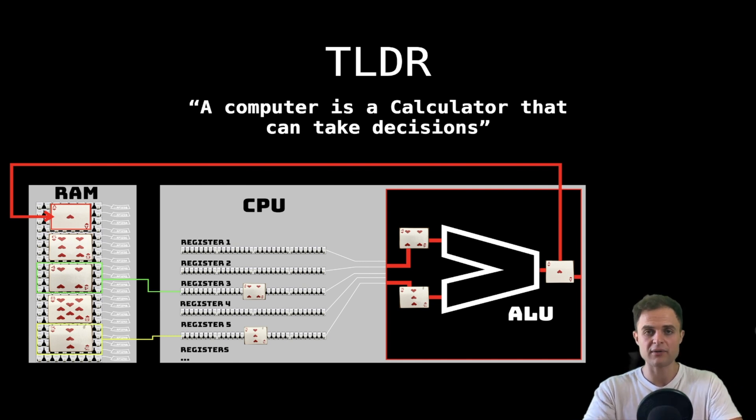I just want you to keep in mind this image, this mental model to understand better the programs. This is a really important frame of thought for me. This has been really important to perceive the computer as a calculator and some RAM and some electrical state that conveys meaning. As a programmer, we have the superpower to change the state of memory through our algorithms, which are a fancy way of saying a series of calculations that gives us a result. So this is only an introductory video. I'm going to continue with the exercises themselves, which are the meat, the really important part.